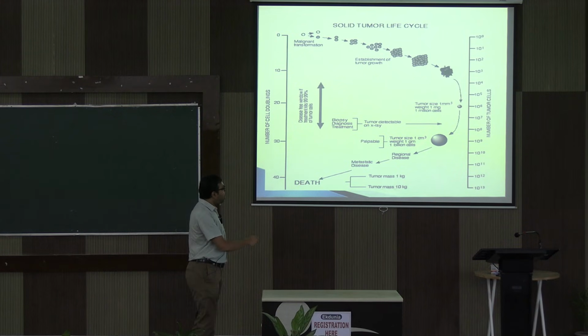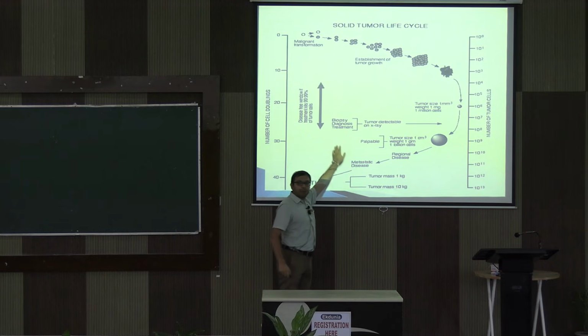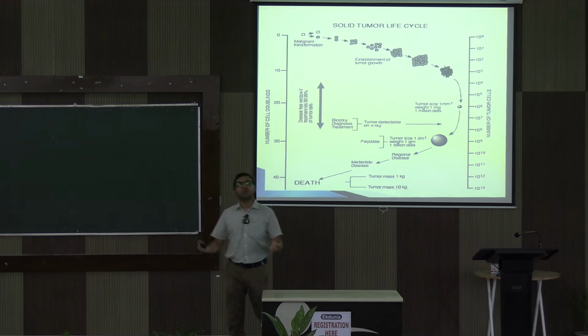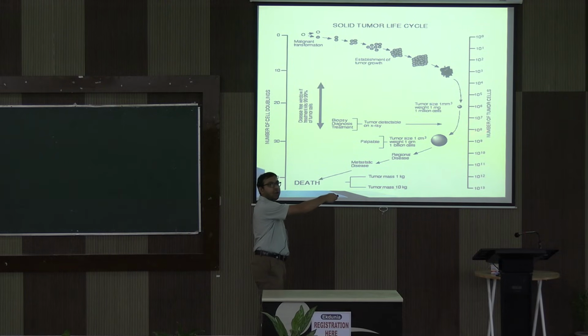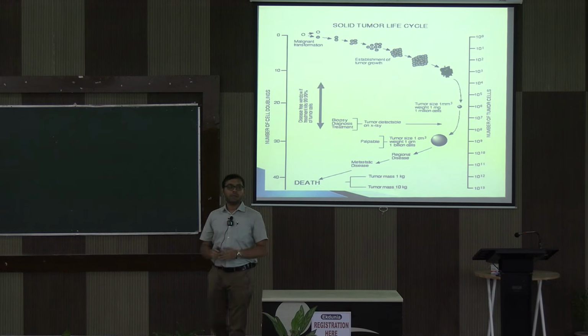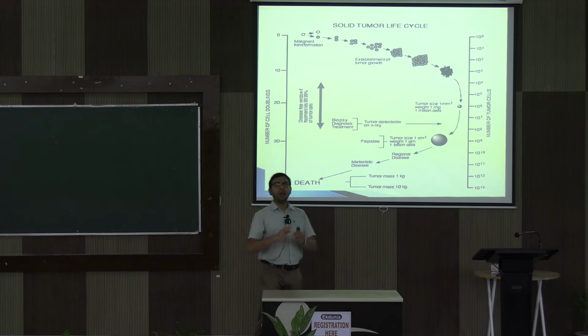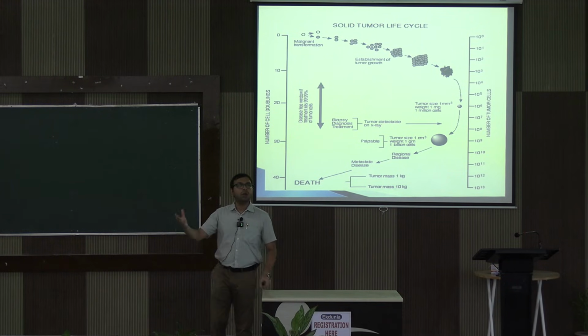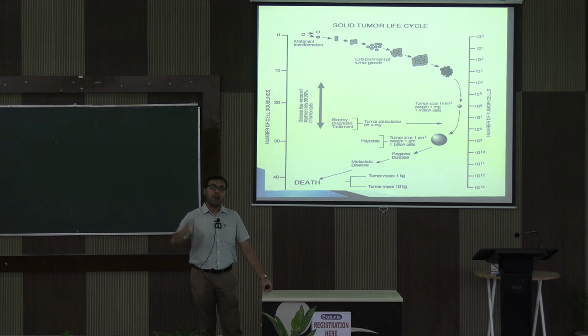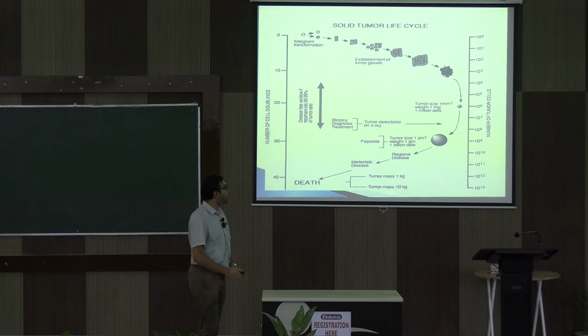Okay. So here you can see the diagnosis by biopsy, and when it has been diagnosed we start treatment. By this time approximately 10 to the power 6, 10 to the power 7 or 10 to the power 8 cells are already there. That's why the treatment of cancer is very problematic, because there is already a much larger number of cells. Usually in the case of solid tumors, if it can be surgically achieved, we will cut this, debulk this, and then we have to give radiotherapy, chemotherapy, etc.